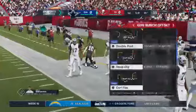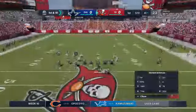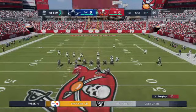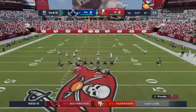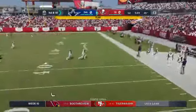And he'll be out of bounds just shy of the 40. 16 yards, a 1st down. 1st and 10. And this was a nice example of an offensive coordinator scheming his guy open. Just a little underneath route, just trying to free up some space, and it worked awfully well. Got him not just space, but plenty of room to run after the catch to pick up really nice yardage.